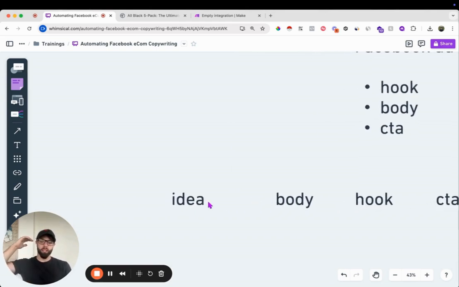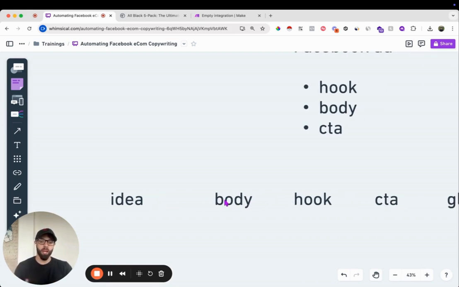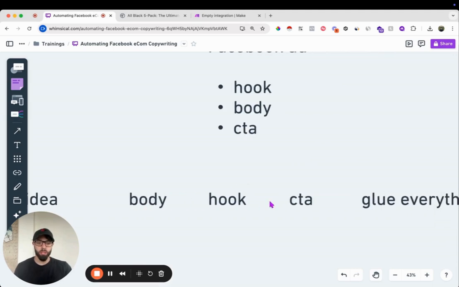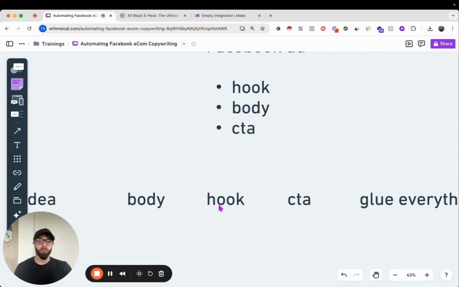So you're going to feed the AI text and ask it to create an idea of how to create the ad first. After you have that response of the idea, what you're then going to do is create the body text for the ad. So it's the text that goes between the hook and the call to action. After you have the body, you're then going to create the hook. And then after you have the hook, you're going to be able to have a CTA that's in the same tone as the body and the hook, just to have congruency between the entire text.